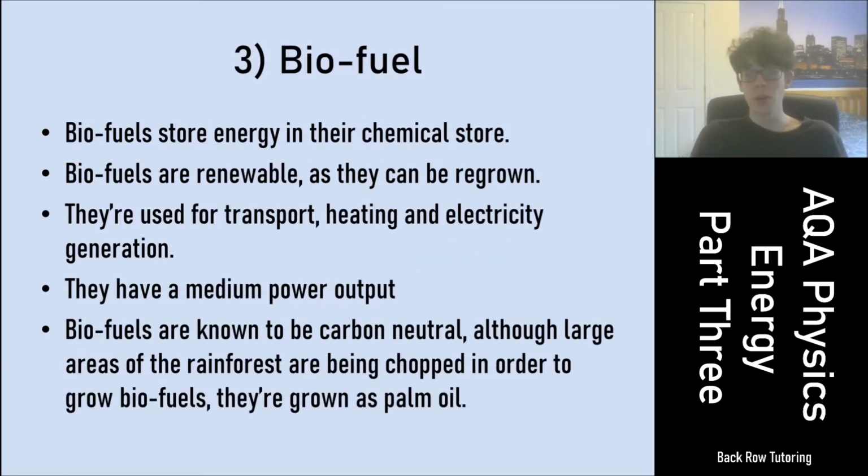Number 3 is biofuels. So biofuels store energy in their chemical store. Biofuels are renewable as they can be regrown. They're used for transport, heating and electricity generation. So you can burn biofuels in power stations, you can heat your house with biofuels, and there are quite a few forms of transport now which use biofuel. There's some biofuel buses, you can even get biofuel-fueled farm equipment as well.